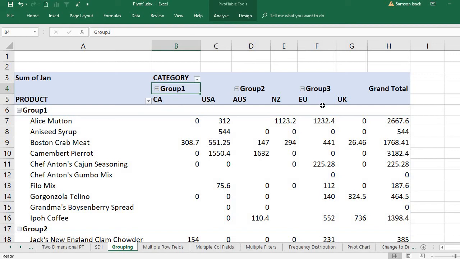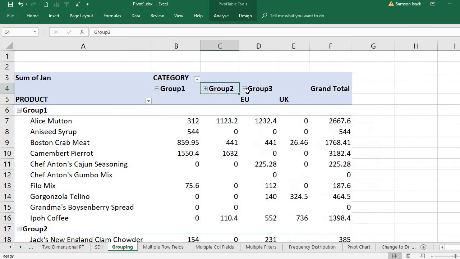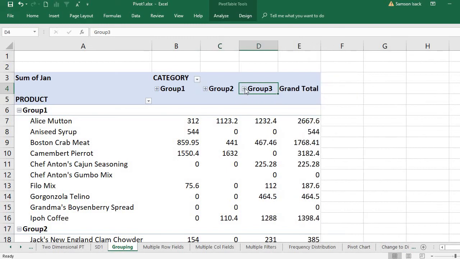Group 1 is Australia and New Zealand. And also CA and USA, I put in a different group. Then the EU and the UK in the geographical location, I put in a different group. You can see group 1, group 2 and group 3.